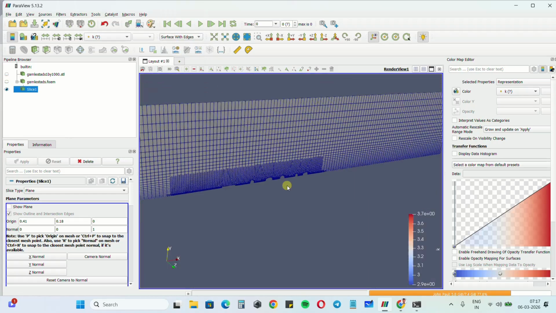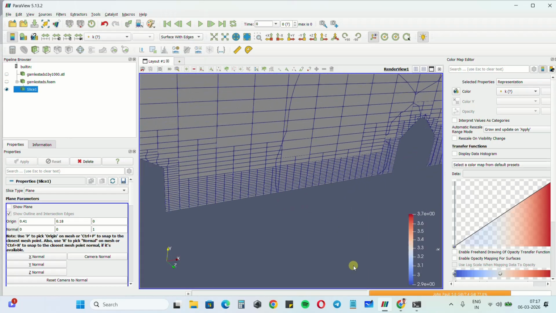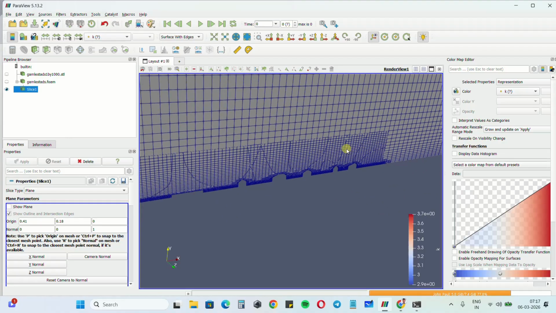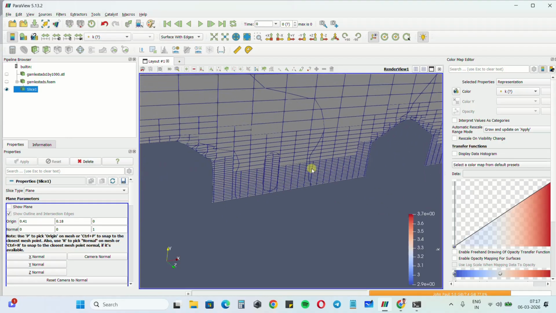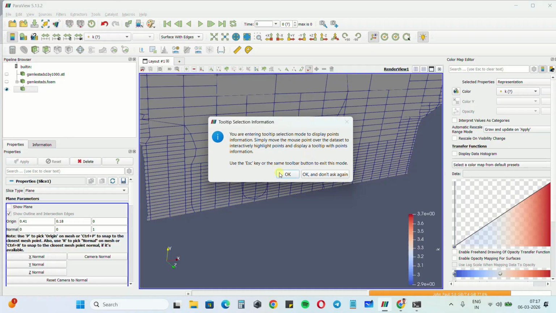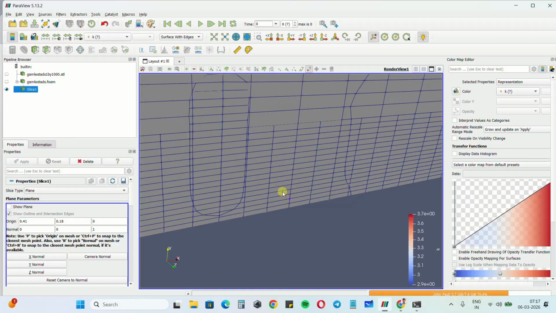And if we check the slice, you can see that we have the wake refinement over the building, and then you have this refinement very near the pedestrian level. If you probe the coordinate 1, 2, 3, 4, 5 above the 5, you can see that the cell size is 0.00185, which is almost 1.85 meters, or close to 1.75 meters.